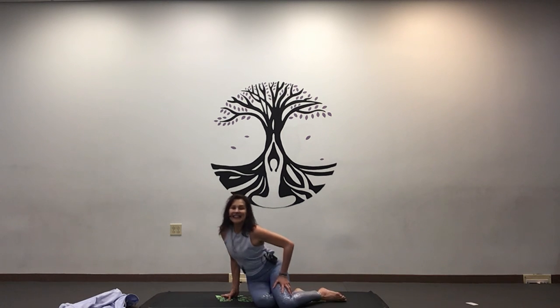Let's go ahead and start in easy seated, finding our breath. If you've eaten already, just engaging that parasympathetic nervous system so that digestion can begin happening. Maybe open your hands up and just relax. When our sympathetic nervous system is going on and so much of that's happening in the workday with all the stress or wherever you are, there's a lot of stress going on. So that inhibits digestion. So let's just really remember the breath and leaving the stress for the next hour anyway.